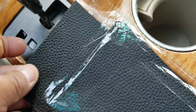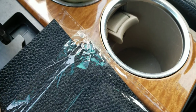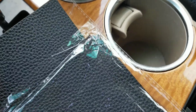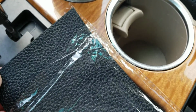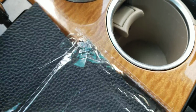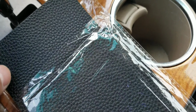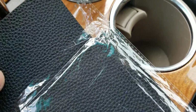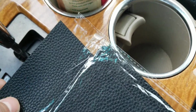I mean, if you use it in spots on your seats where there's not a lot of friction, where nothing rubs against it, it'll work pretty good. But if you're using it on the seat, which is where most of these rips occur, let's be honest, the rips on the seats occur because of the amount of wear and tear on the seat. And the purpose of these, as far as I can tell, is to patch those areas up.